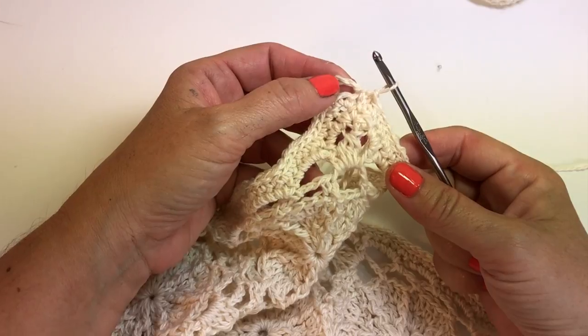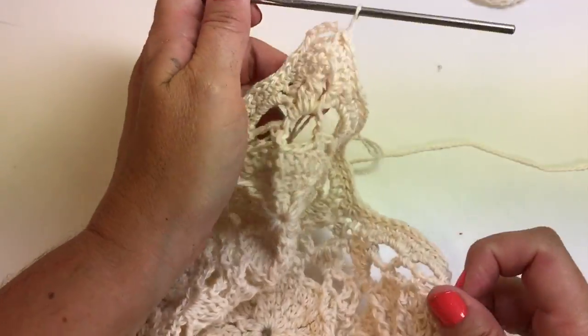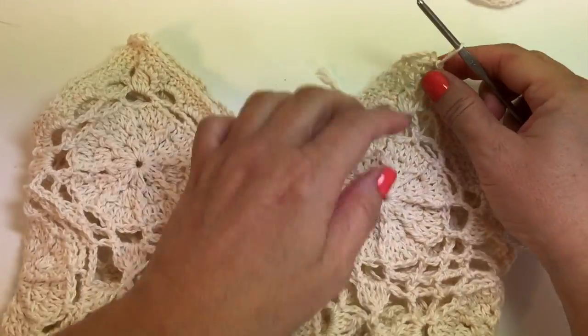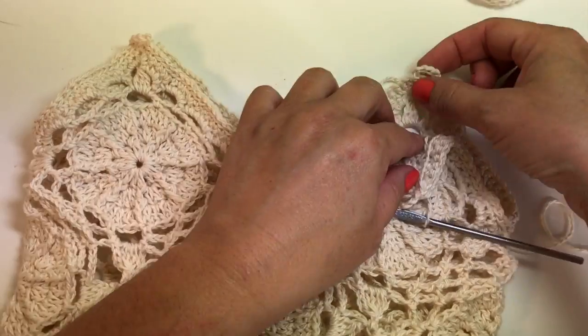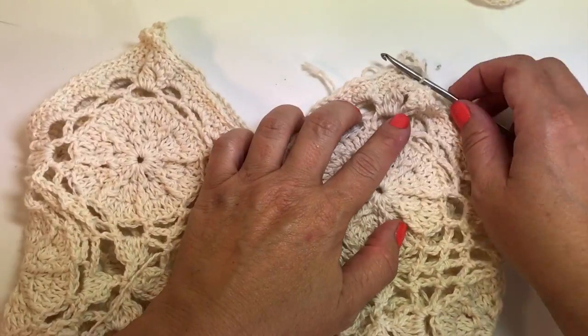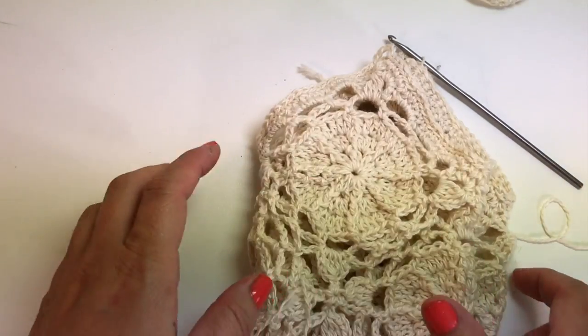Okay, so we've made it all the way around, and at this point we should have a slip stitch in every single stitch around the top edge of the bag, except for the top four points where we should have a chain five space instead. So you want to fasten off, and I'm going to show you on the finished bag now what this looks like.